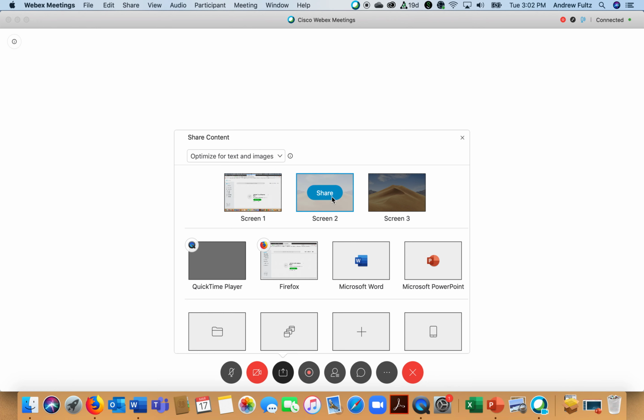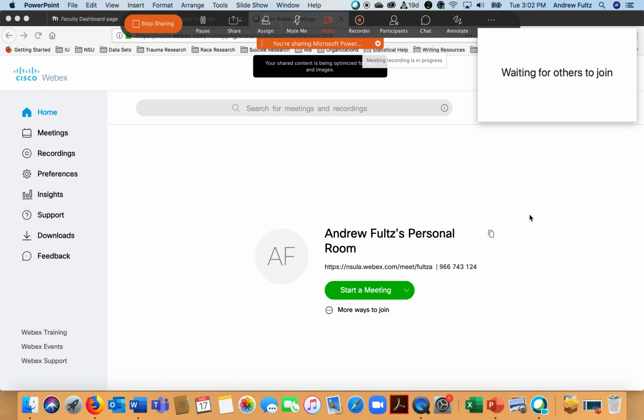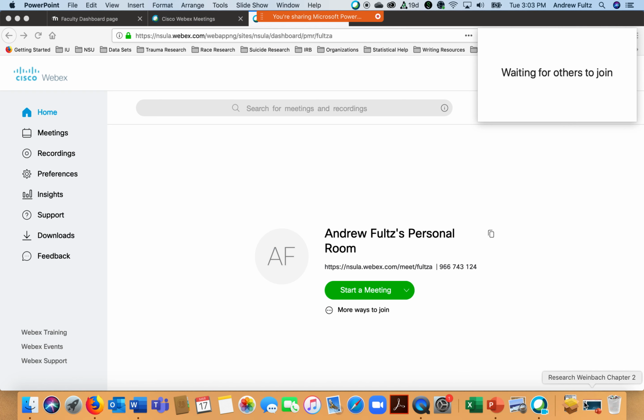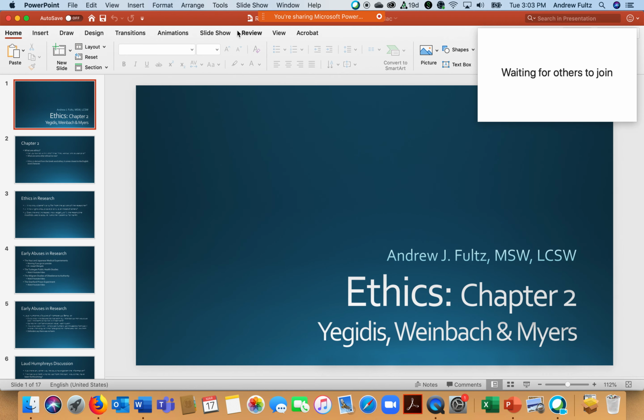The problem with screen sharing is that if any emails pop up, any text messages pop up, anything pops up, they're going to see it too. Well, I really want them to see my PowerPoint. So I'm going to share my Microsoft PowerPoint. And I happen to have one going here down at the bottom, and I want to make sure that that is what is sharing.